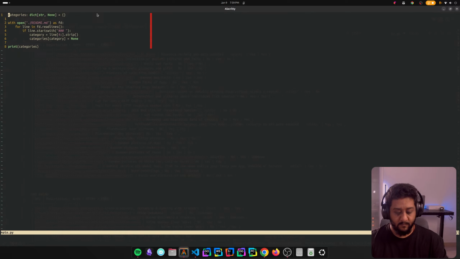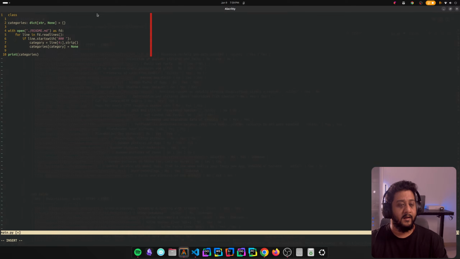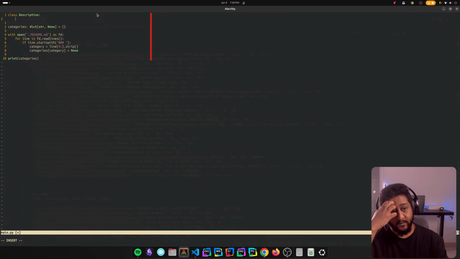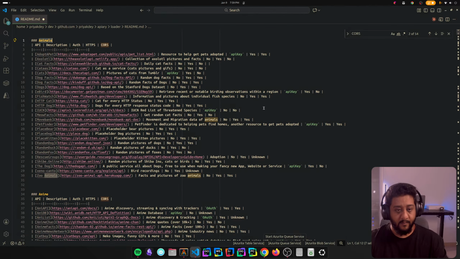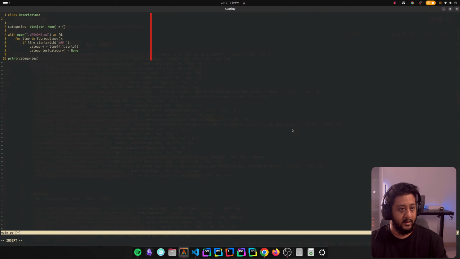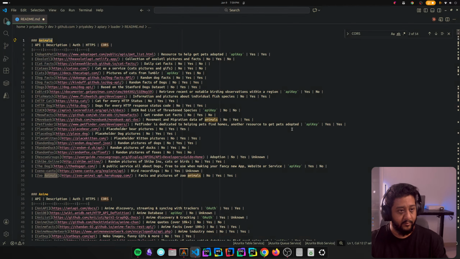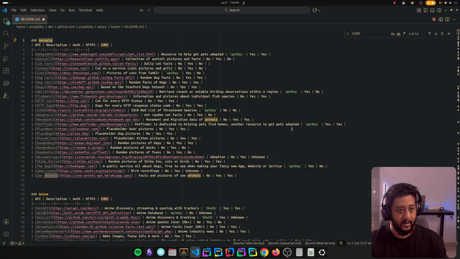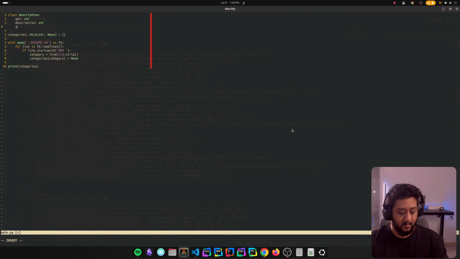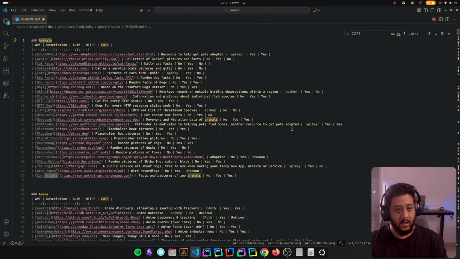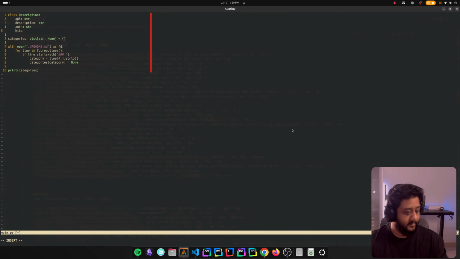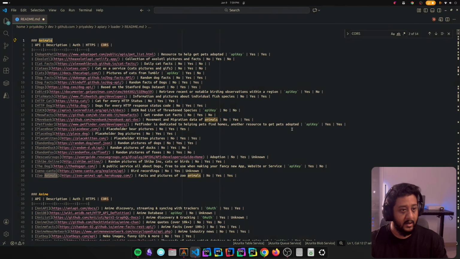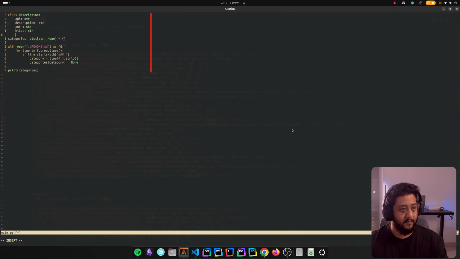So, class description: what all things do you have? You have an API, which is a string, then a description which is a string, then auth which is a string, then HTTPS which is a string, and then you also have course which is a string.